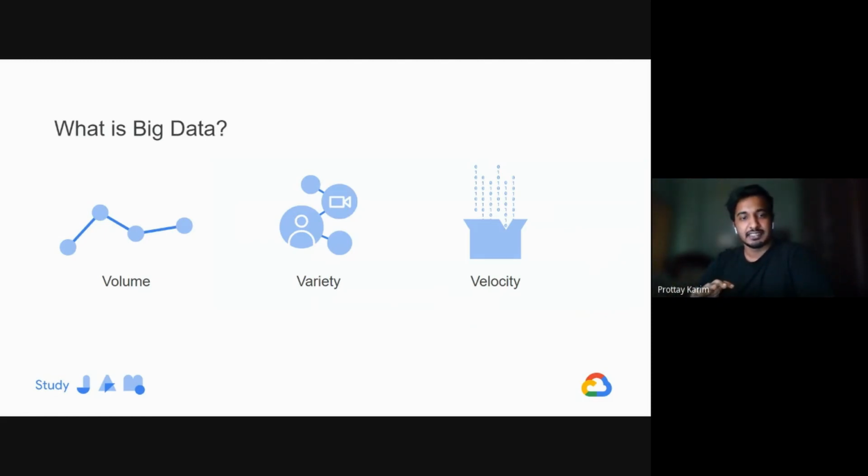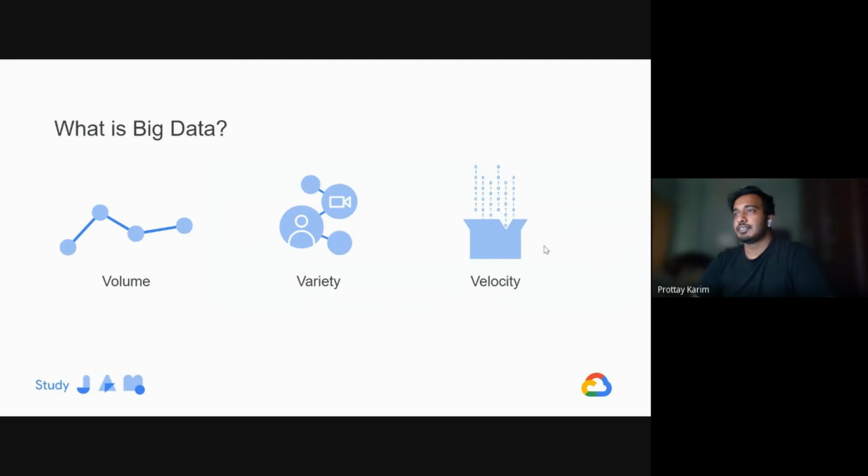Volume is the volume of data, it is high, such as in petabytes or exabytes. Variety: data might be structured like relational data or unstructured like videos and images. Velocity is the incoming data that is usually very high, for example, clickstream data and sensor readings.